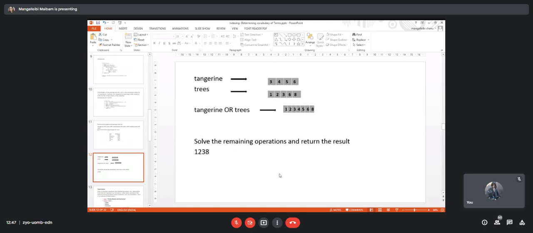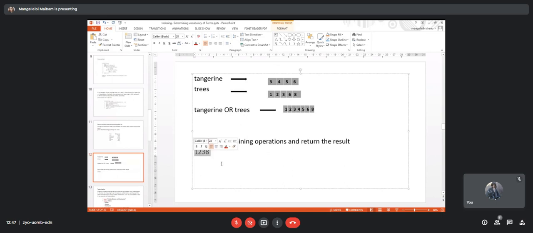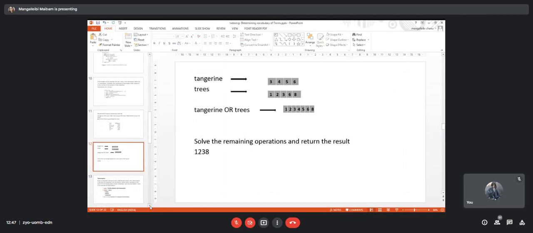The other remaining you solve, and the final result will be 1, 2, 3 and 8. So check whether you get 1, 2, 3 and 8 as the final result. Yes, ma'am. Okay, that means you have calculated correctly. So this is how we perform the intersection operation using the inverted index.